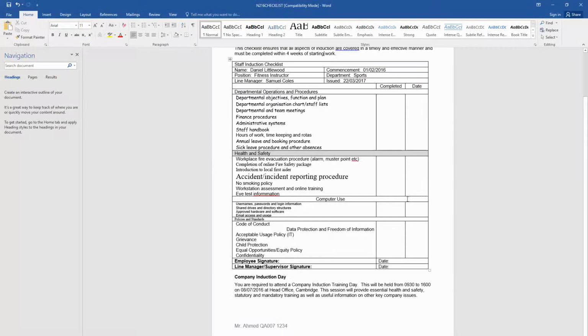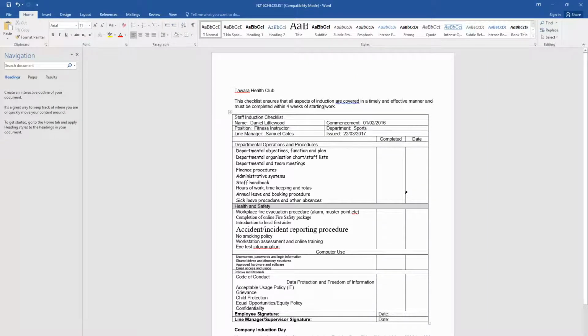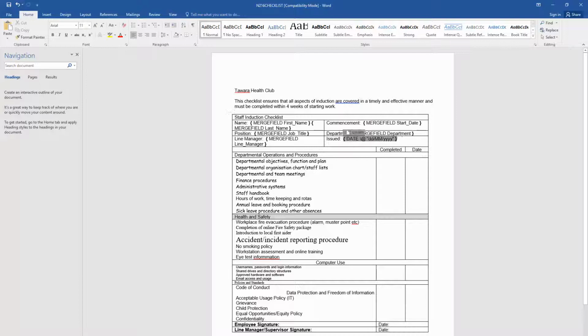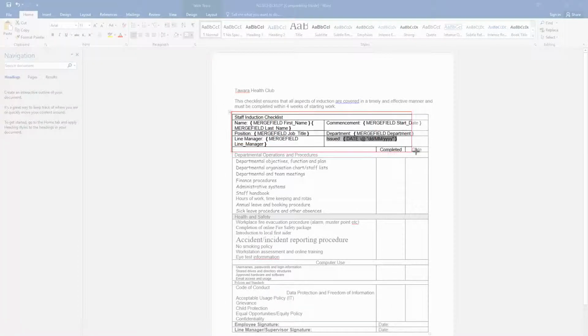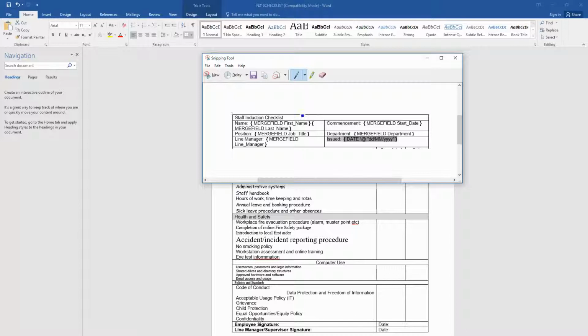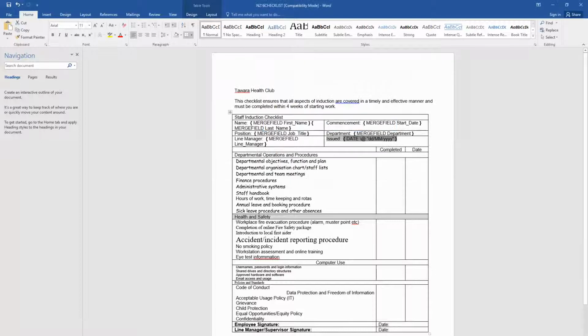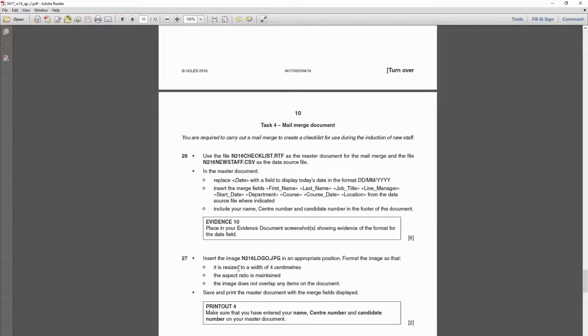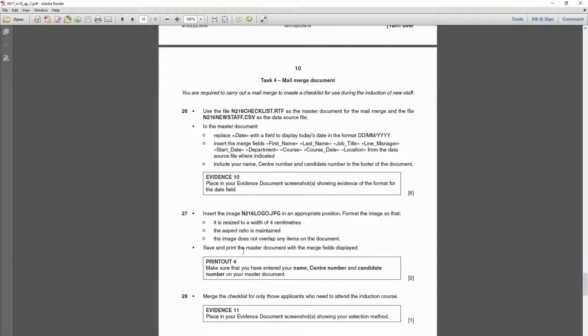I'm going to show that by pressing Alt and F9 on my keyboard, and you can see over here that I've changed it. Now I'm simply going to use the snipping tool to copy all of this section showing the exam board that I've done this correctly. And I'll copy it and paste it into my evidence document, wherever that may be. For the purpose of this exercise, I'm not going to show you where to place that. That is worth 6 marks. I expect you to pick up all 6 marks for this part of the question.